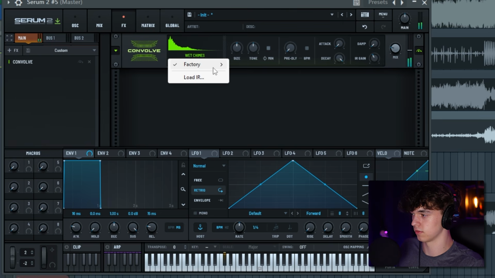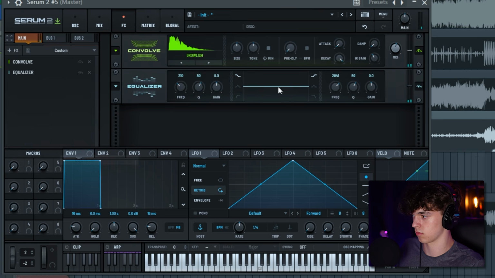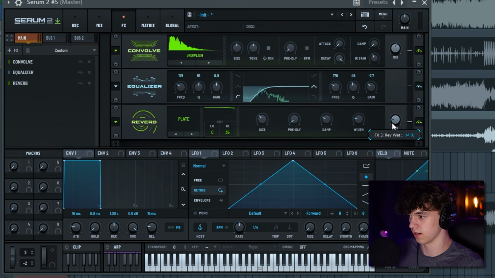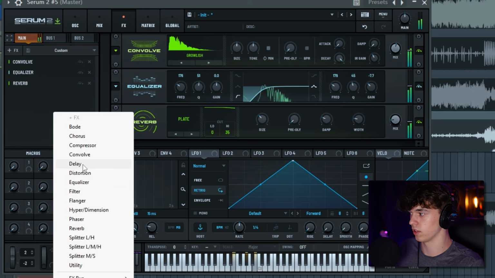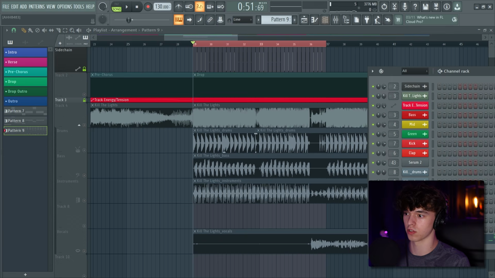It's hard to tell. Cut out a little bit of muddiness there. Fill up some space with some reverb and delay. Let's see what this sounds like with the rest of the instruments.